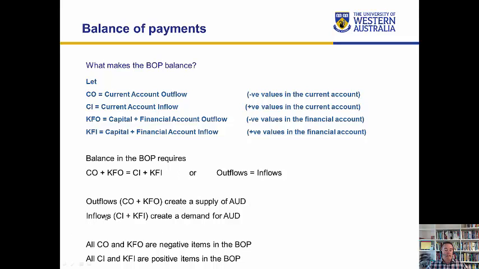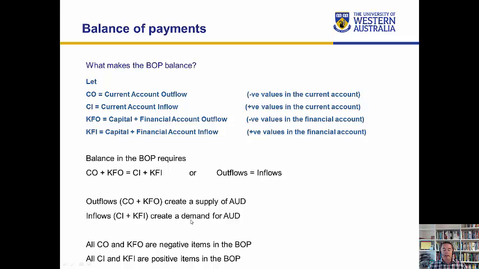So every time money flows out of Australia, it creates a supply of the Australian dollar. Another example would be you purchasing a Microsoft share on the New York Stock Exchange. You would hand over the money for the purchase of that share. Your Australian dollars would move through the foreign exchange market, and an additional supply of Australian dollars would be created by that transaction as that money moves to whatever country the seller of the Microsoft share was in.